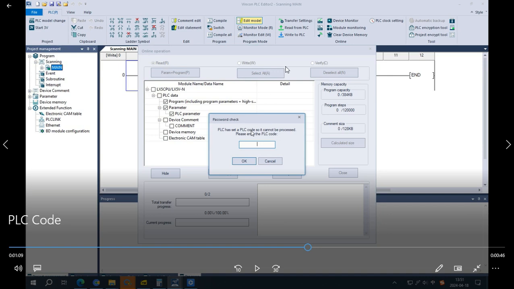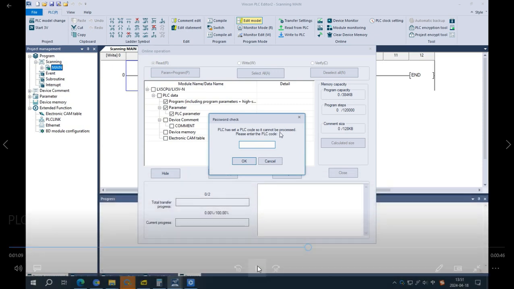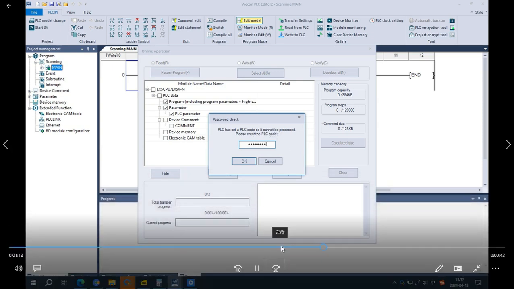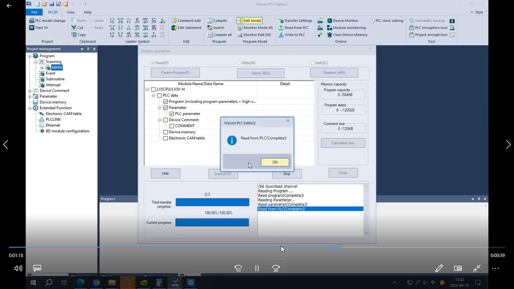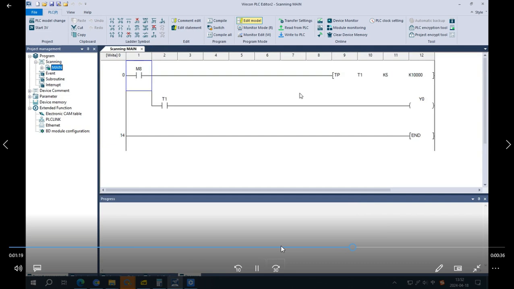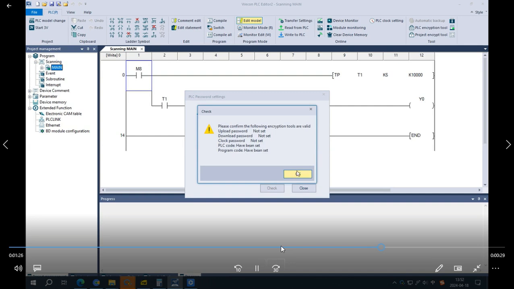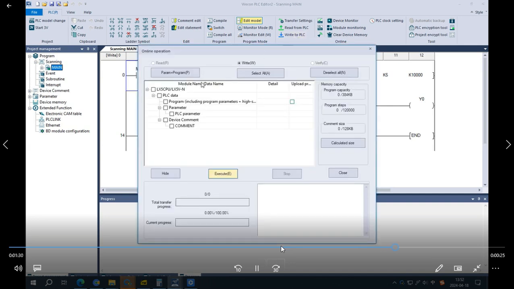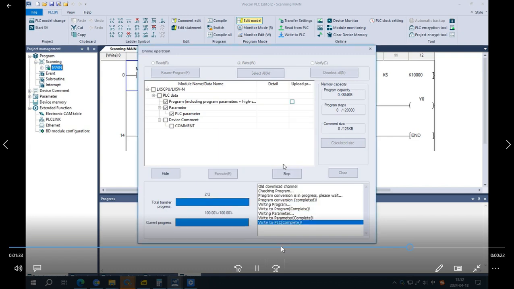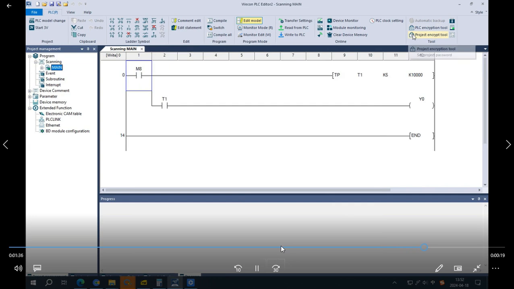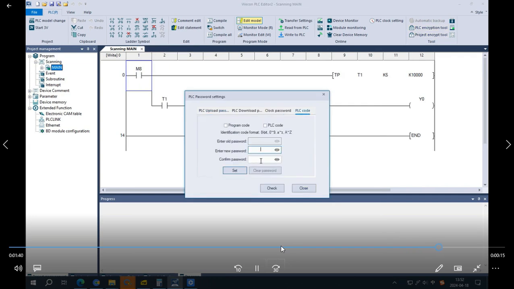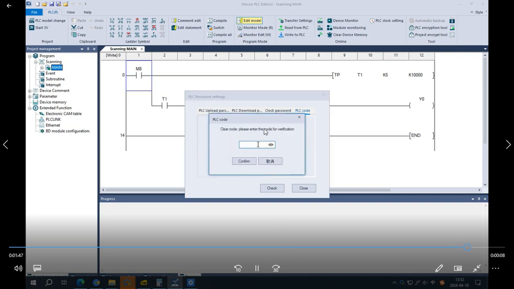You can also see that if we want to upload the program or use monitor mode, we also need to enter the PLC code. And then we clear the PLC code.